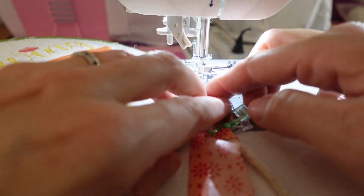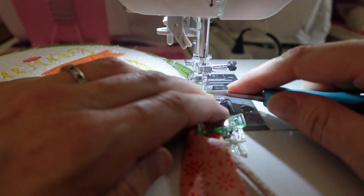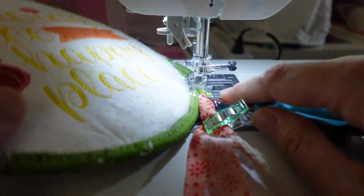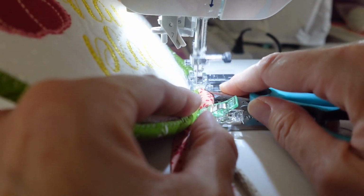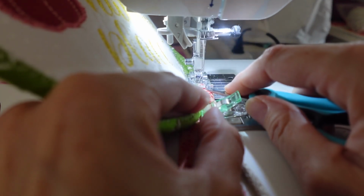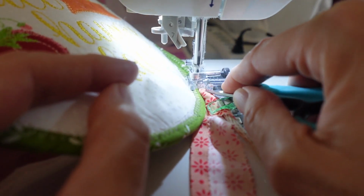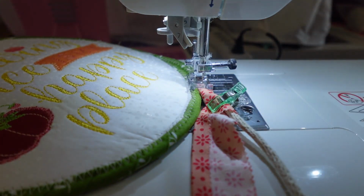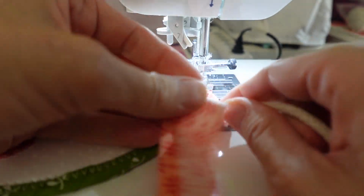And then I need to watch right here and make sure I catch my new piece of fabric. If you have a stiletto, you can grab one. I don't have mine handy. I'm going to use the scissors. I'm just watching to make sure I catch the new fabric. There it goes. New fabric, old fabric. Okay, so that's secure. Now what I'm going to do is do what I did before.